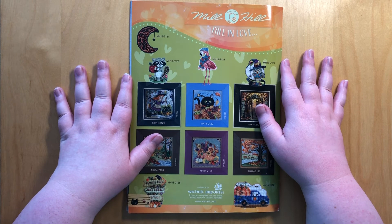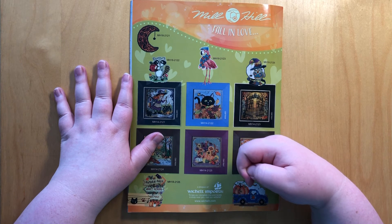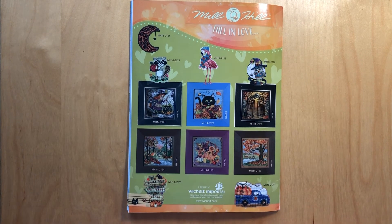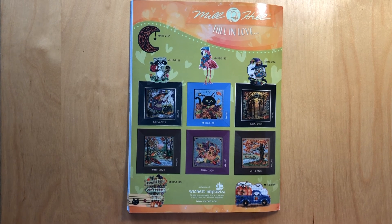Lola, my little furry assistant, is by the way over there in her cardboard box snoring up a storm — it is hilarious. She's very sleepy. I don't know if she is all the way back to being better. She seems a bit down to me, to be honest. Cats can be depressed — I'm not saying my cat is depressed, but she is not her usual self quite yet. It's been a week now since her surgery, so maybe she's not really plowing through it like she used to in her younger years. Sleeping a lot, being very cuddly at night, and for the rest of the day I am mostly ignored — it's breaking my heart.